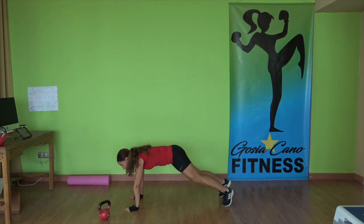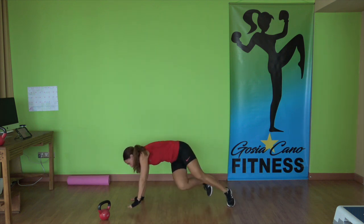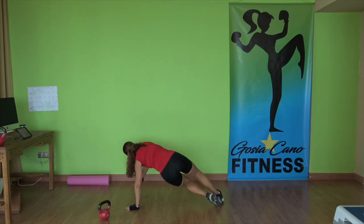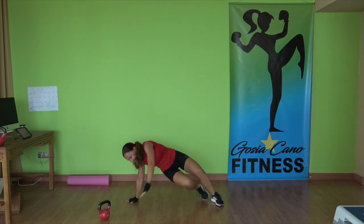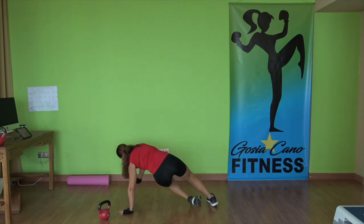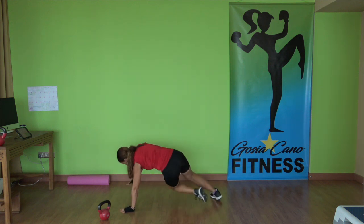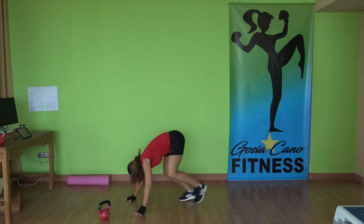3, 2, 1. Kick through. Tap your toe. You're here for 30 seconds only. Try to go as fast as you can. This exercise works everything. 3, 2, 1. Stand up.